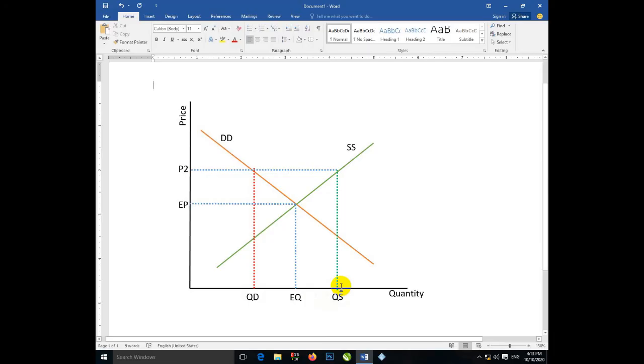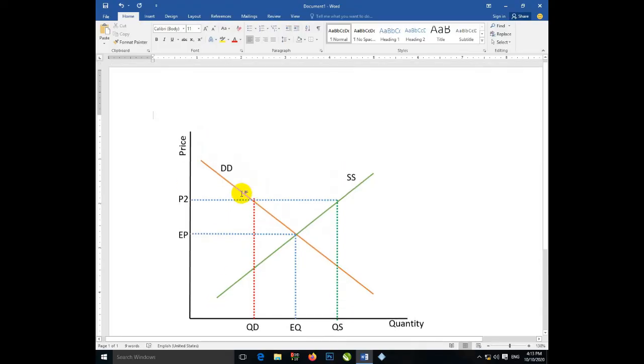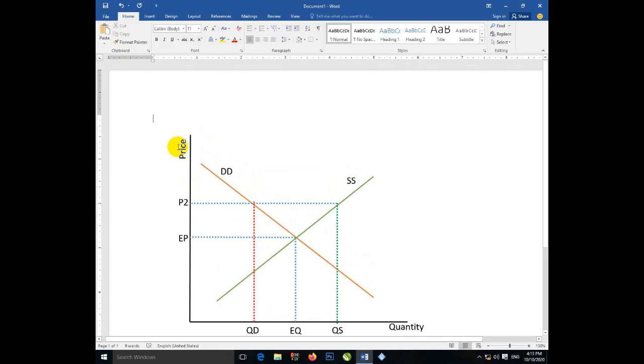All right, so let me finish with this video. In the next video I'll make a diagram and then illustrate a scenario where there will be a surplus, and where there will be a shortage. All right, so this is surplus. So let me write it: surplus, or excess supply.